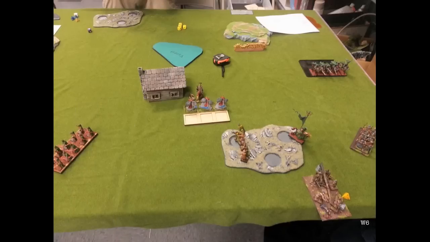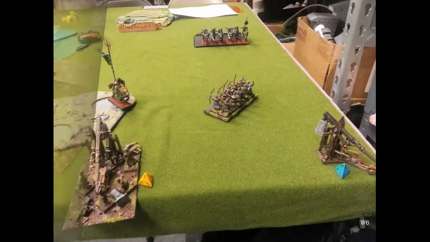They don't care. Wood Elves turn 6. He's really just worried about my trebuchets. I've had like 5 direct hits this game. The trebuchets are just on fire. So he's doing what he can to try to panic the trebuchets. So everything's right there. Yeah, so there's that.